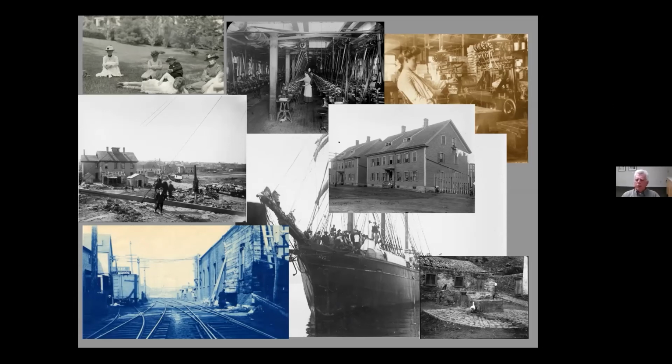You know, you look at the photos, Akia, and the workspaces are not integrated. So, you know, French Canadians, Azorean people, you see working in the mills. You see Cape Verdeans working a lot in the New Bedford Cordage Company, and actually elsewhere in agriculture, the cranberry bogs, for instance. But you don't see a lot of Cape Verdean people working in the mills, at least not in the photos that I've seen. The bulk of the photos show a lot of women and a lot of men, but they're all white.